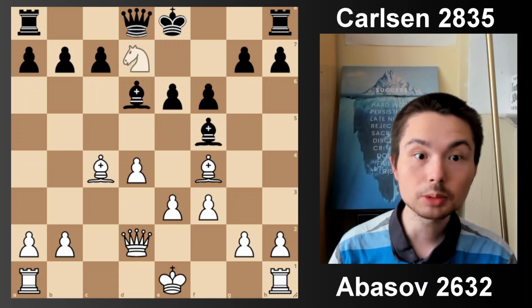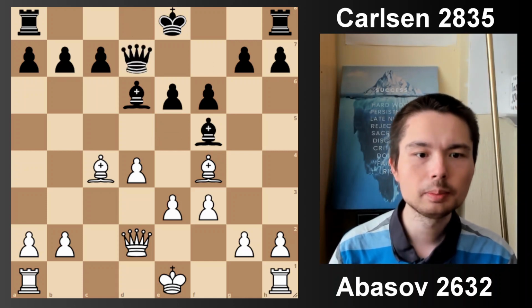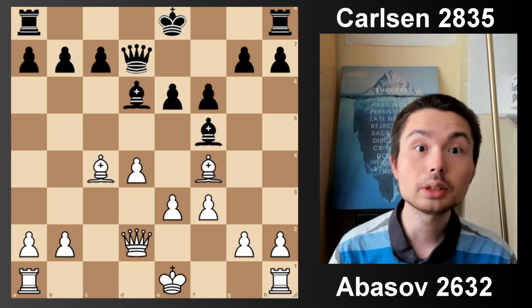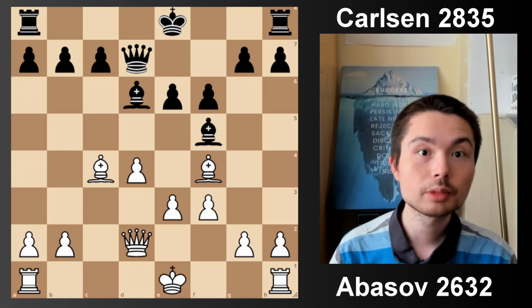It now captures. So we have this endgame where queen, bishops, what, 6 pawns each? 7 pawns each? So much can still happen. By the way, Abasov has to win with white or else he is out of the World Cup. He will lose the semi-final match. So he has to win this.